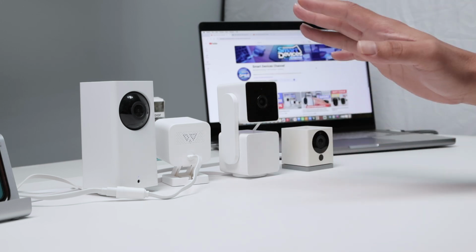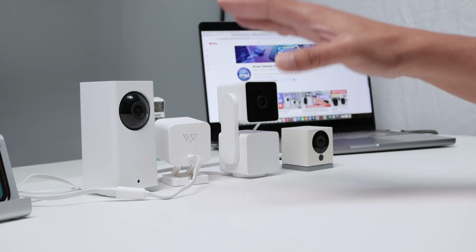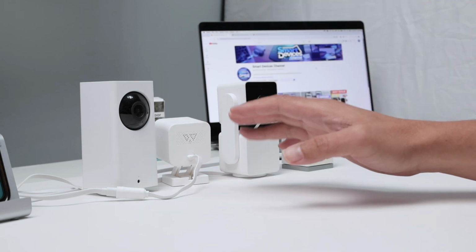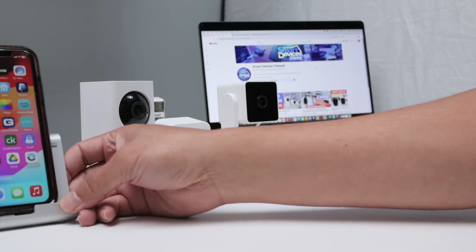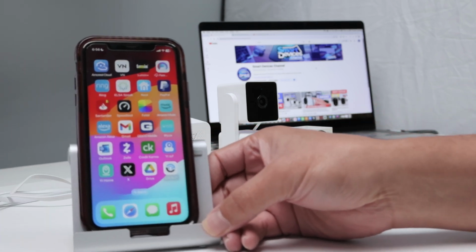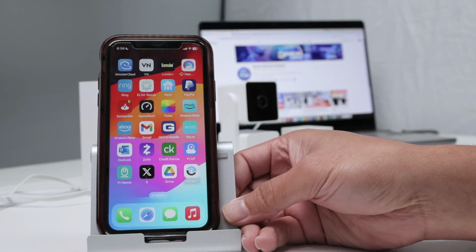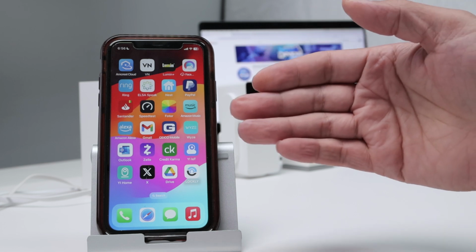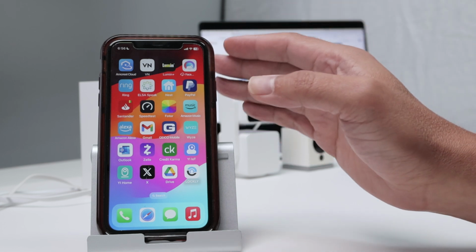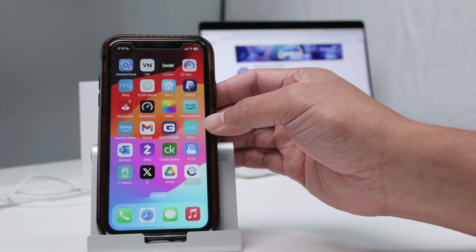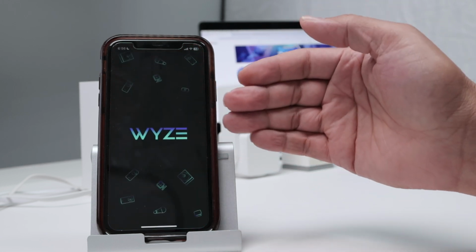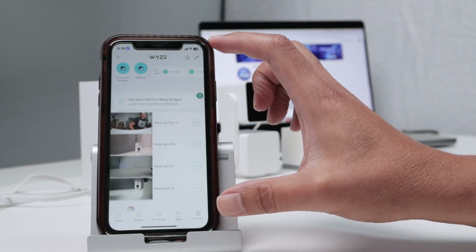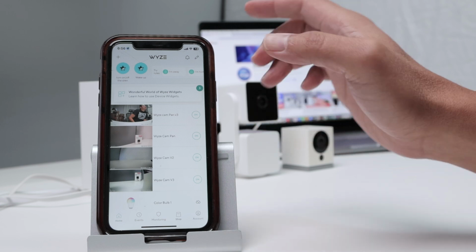So let's go more in depth here and understand what could be the problem and how you can solve it, right? So sit tight there and let's do some analysis here. Let me just bring my cell phone first to show you how it works. Okay, so basically here I have my Wyze Cam app, and when I connect to my cameras, what happens is that my cell phone needs to connect to my router and get the image from the camera.